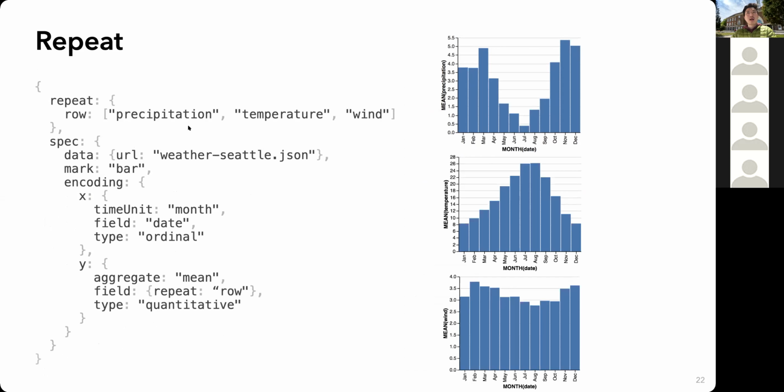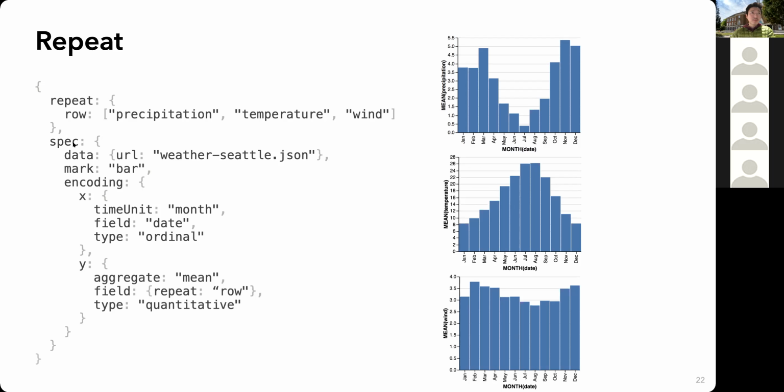Okay, and so this is a single bar chart validation specification. And then this is how you do repeat. You define repeat, and then it says which one you want to repeat. You want to repeat the rows, and this will be precipitation, temperature, and wind. So this is the first row, second row, and third row. So this will show precipitation, this will show temperature, and this will be wind.